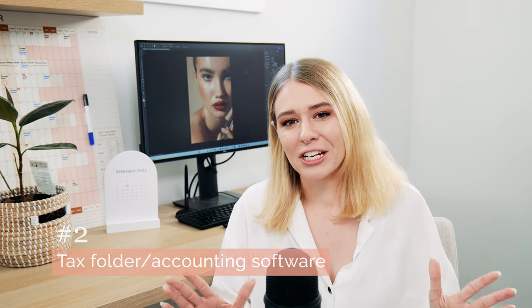The second thing you really need is a tax folder. I can't give tax advice since I'm not an accountant or financial advisor, but I will tell you how I organize my tax information. Wherever you are in the world, you'll more than likely need to set money aside for tax when running your own business. In my tax folder I keep anything I need to claim at the end of the financial year — all my receipts, invoices, and information pertaining to certain jobs — organized in plastic sleeves, kept uniform and easy to access.